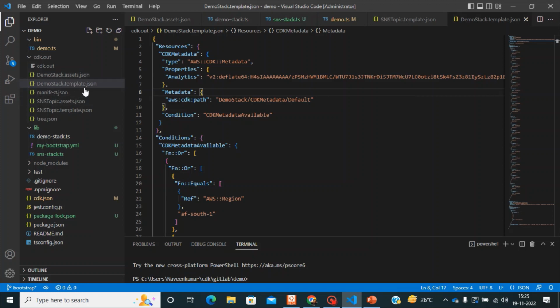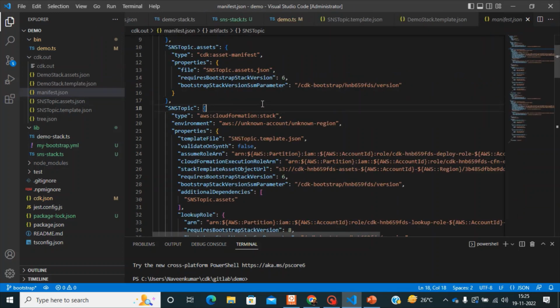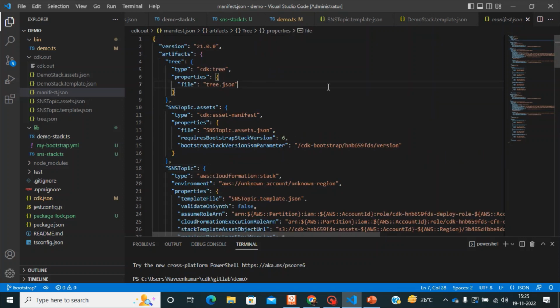Now, these are the two really important files. What is the manifest file here? This is a really important file. Why is it important, when we already have this? When we run the CDK deploy command, the CDK toolkit uses this manifest file during the deployment.